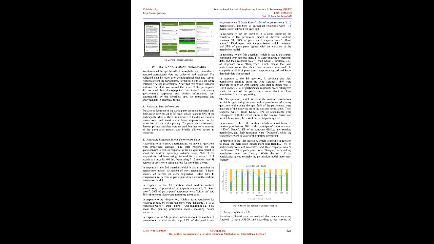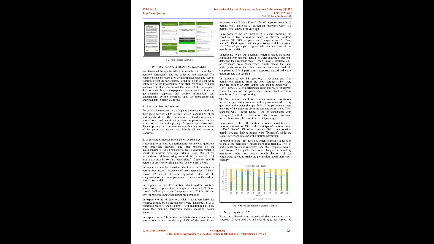PermTool helps us a lot while collecting device information. After that, we extract valuable features from that. We noticed that some of the participants did not send their demographical data, instead sent survey questionnaire responses and device information, sent automatically by the PermTool app. We represented and analyzed data in graphical forms.